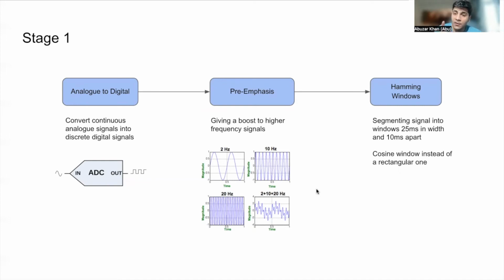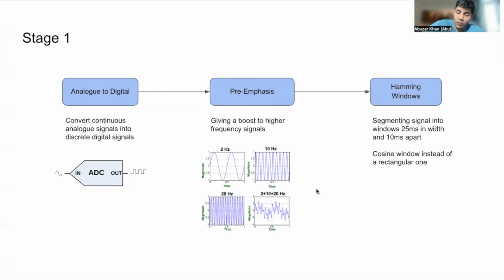The last part has to do with the discretization step we talked about. So we make windows of 25 milliseconds and place them 10 milliseconds apart. And then we try to find out what's being spoken. The reasoning behind these numbers is rooted in the average speaking rate of a person and the amount of phonetic content, or phonemes, which are contained in each word that's spoken. And this combination of 25 milliseconds and 10 milliseconds really works well for speech recognition.